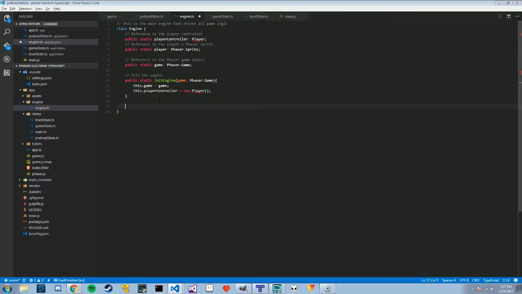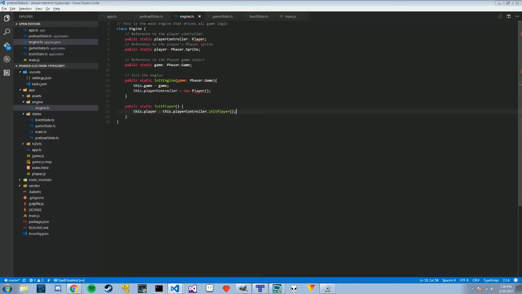So having said that, we're going to want to expose a function for the engine to be able to initialize the player. And all this will do is our actual player will get set, the player reference will get set up, and we'll say here we're going to call the init player function of our player controller. And so you'll see this in a little bit, but all this is going to be doing is setting up the actual sprite of the player on screen.